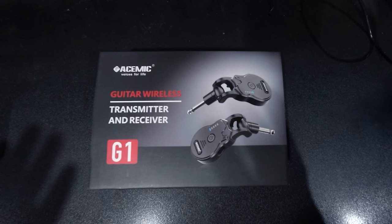So I think for the money, this one is a really good bargain if you're looking to get a wireless system, or a wireless system or two, on your board. Like I said, I don't show them if I don't like them. There have been four units sent to me that just haven't made it on air because they've been absolute rubbish.